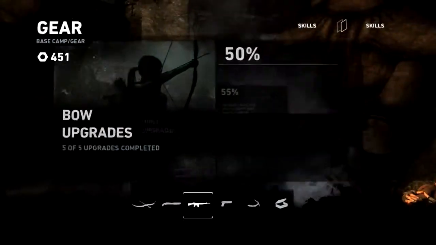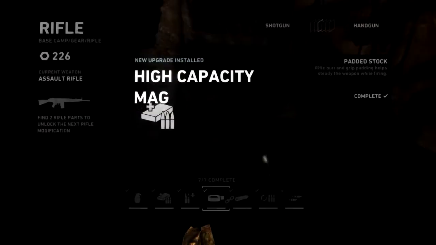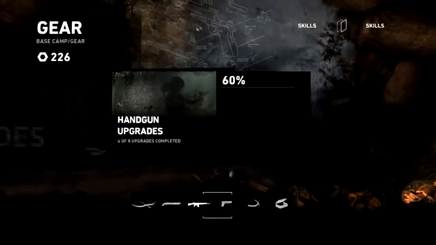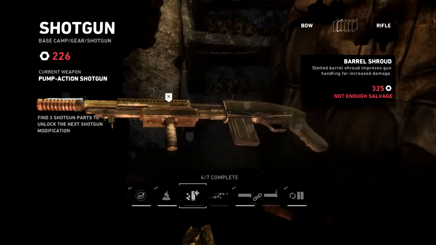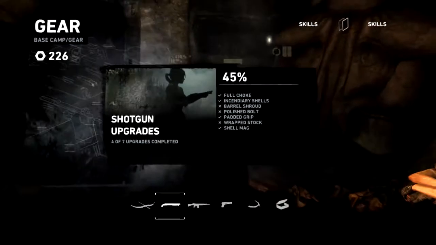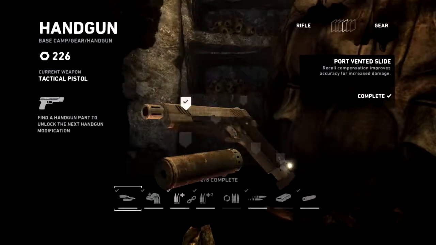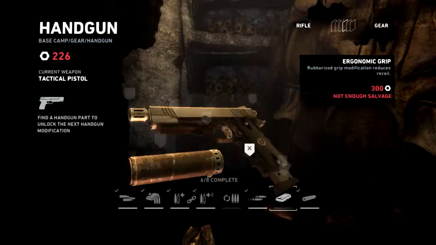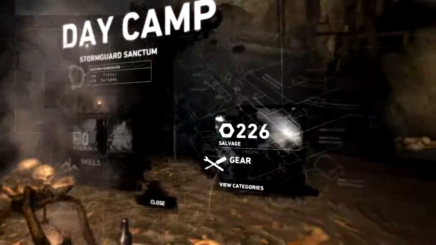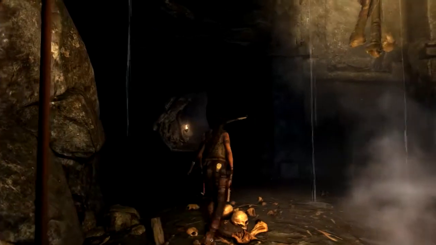Let's upgrade some guns. Machine gun, or assault rifle, whatever you want to call it. I'm going to put a high cap mag on it. That leaves me with 226. I don't think that's enough for any upgrades, is it? On the shotty? No, it's not. Damn. You know what? It's all good. What about a pistol? 325. 300. No upgrades for that either. Okay. I can live with that.